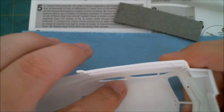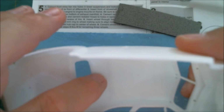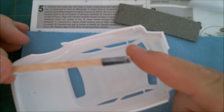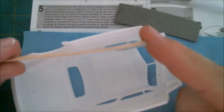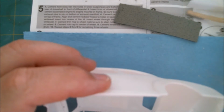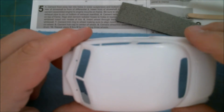Inside, you can see in here, there were like 3 on each side. They've already been taken out, and they were so faint that I used these coffee stir sticks and put a little bit of, I think it was like 800 grit sandpaper on it. You can see I've been sticking a little bit, and just went in there and barely roughed over a little bit, and it was just gone. And then on the outside, I had a couple of ghost lines on the top, and I rubbed that real lightly with some 1500, 2000 grit.